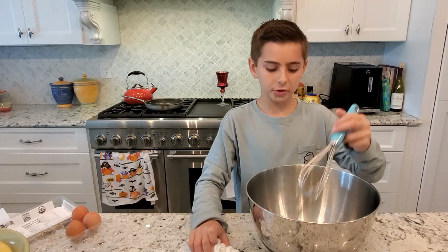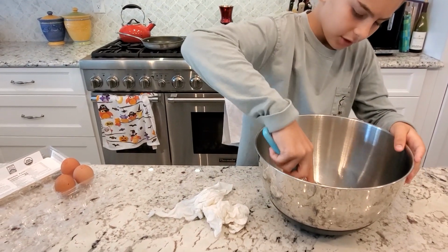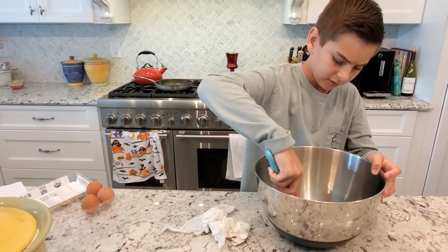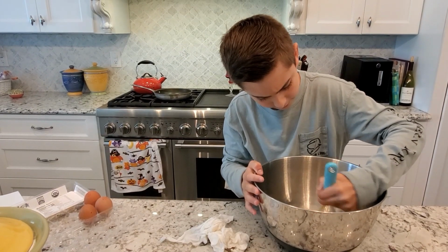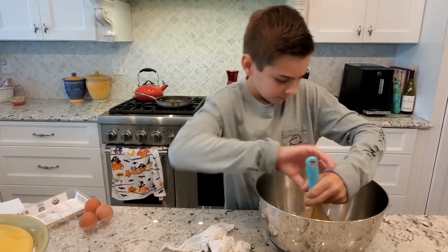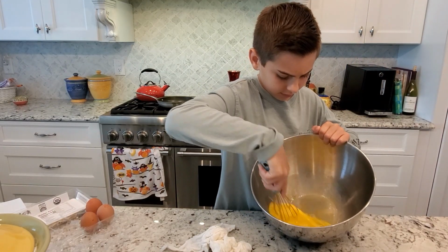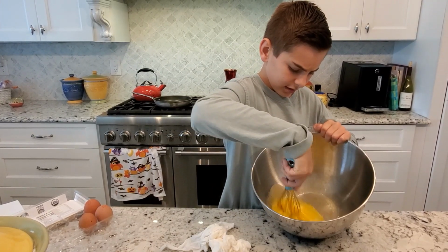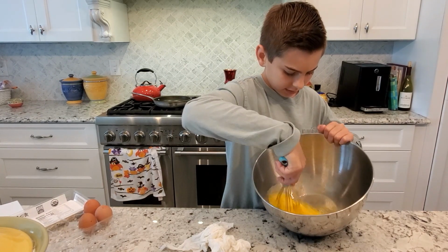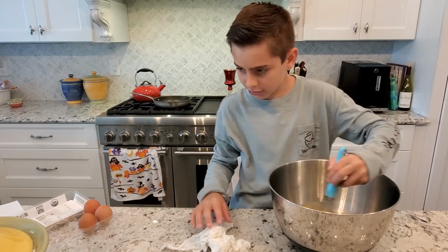After you cracked your eggs in the big bowl, you have to take your whisk and whisk them together until the eggs are fully whisked together. So that looks good. I want to get them all mixed in, like this. That looks good. There's still a few spots left, so I'm gonna keep whisking, get them all mixed. Almost done. Okay, so they're all whisked together.